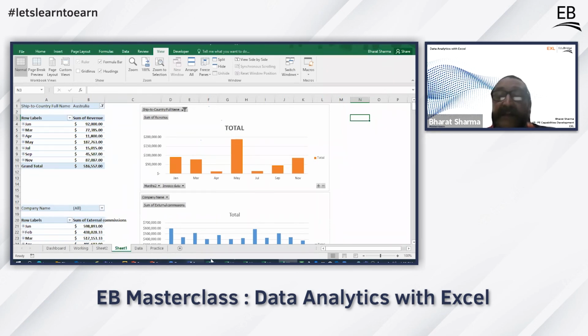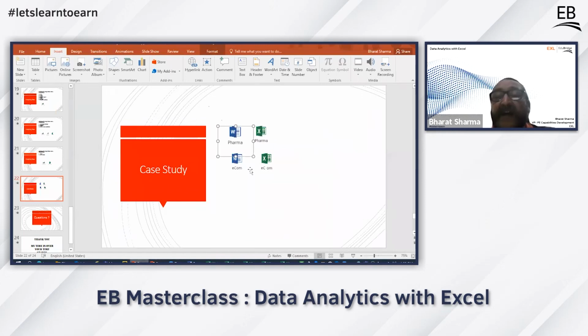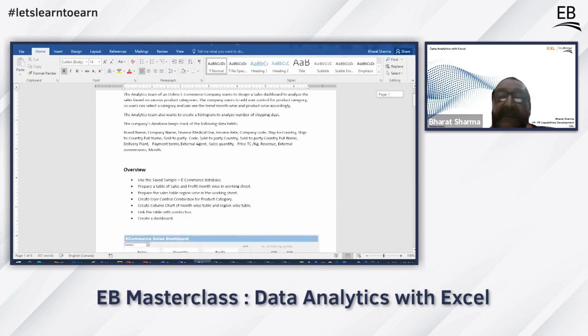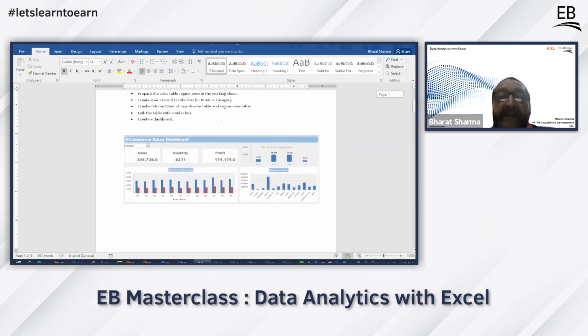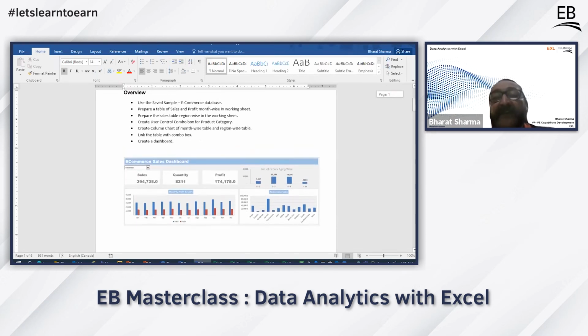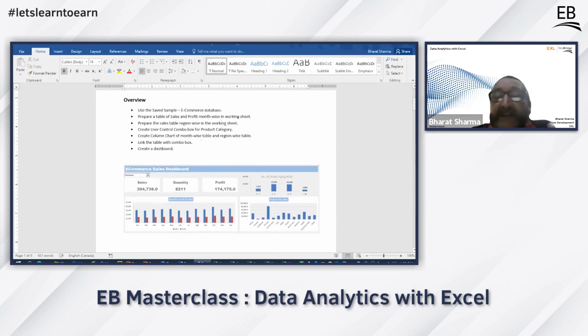Okay. Now this is what I want you guys to do. I've also shared another ecom database with you, and also what is required on that ecom. So there is an output which is already there. I want you to try out these outputs. Learn these outputs and how those dashboards are made.